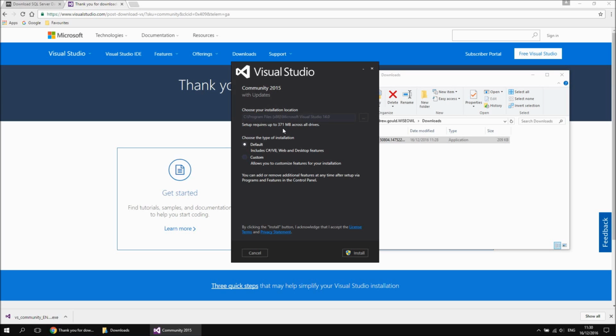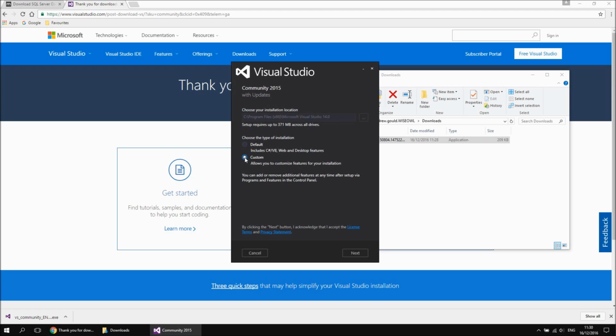I think initially a base installation, a default installation, takes something in the region of 8 gigabytes, so it's quite a hefty application, which is maybe one good reason for not installing the full version of Visual Studio if you're a little bit limited on disk space. Anyway, the simplest thing to do by far is just choose the default installation, and that's what I'm going to go for here.